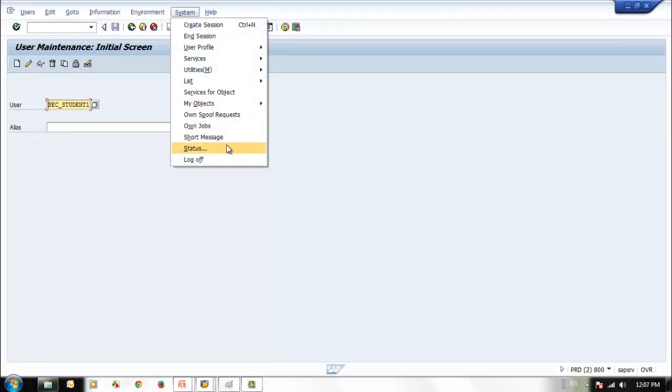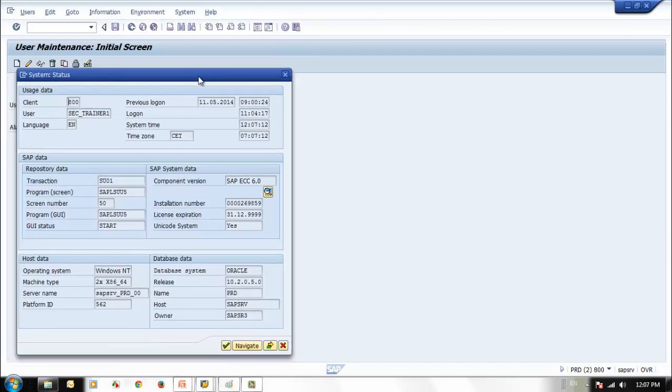In this status screen you can also find a lot of other information. This is the client we have logged in, this is the user, this is the logon language, and we have seen the time and the SAP date. This means we are at the moment in transaction code SU01, and this is the program for that. You can get it from here and from here. And what is the version of this SAP system? SAP ECC 6.